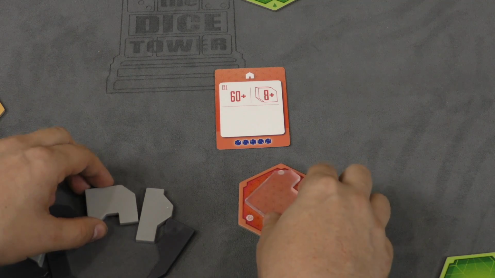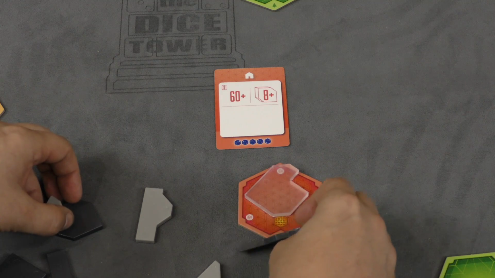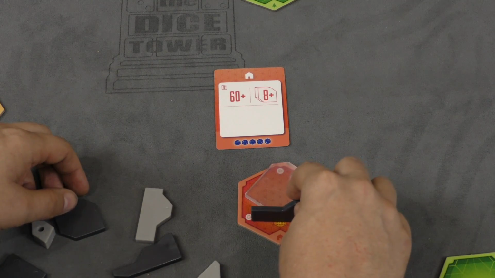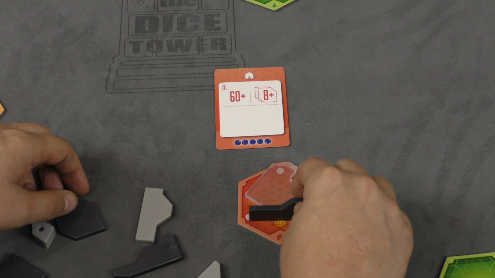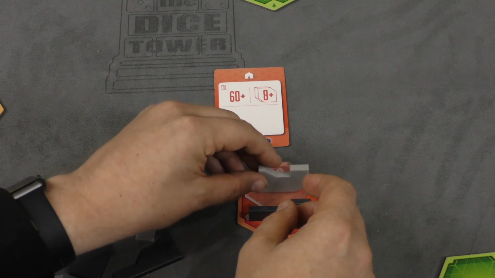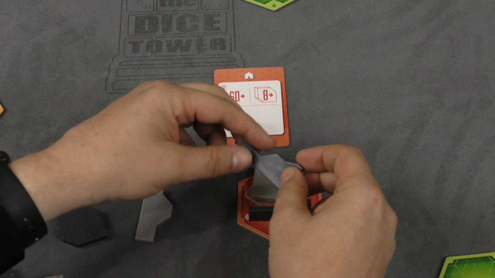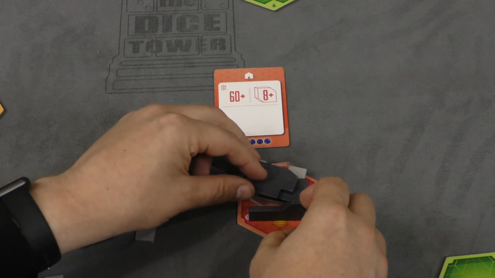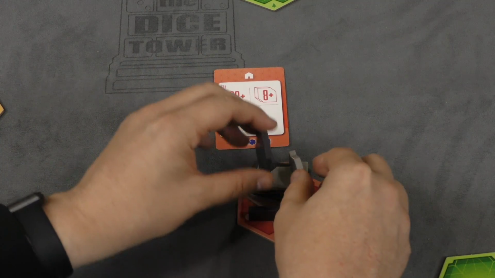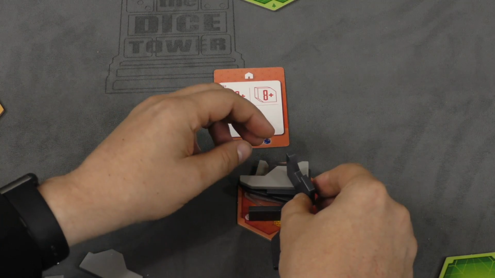So maybe if I stick, ooh, this one's going to be tricky, right? Because I can use 8 pieces here. So let's see. That does not touch all of them. Maybe this touches both of those. And that one touches that one. So that's 2 of my pieces. Now I need to get to 8 or higher. Whew. Or 60 or higher. So I'm 3, 4, 5, 6. And we'll build... Oh, man. This is going to be tricky.